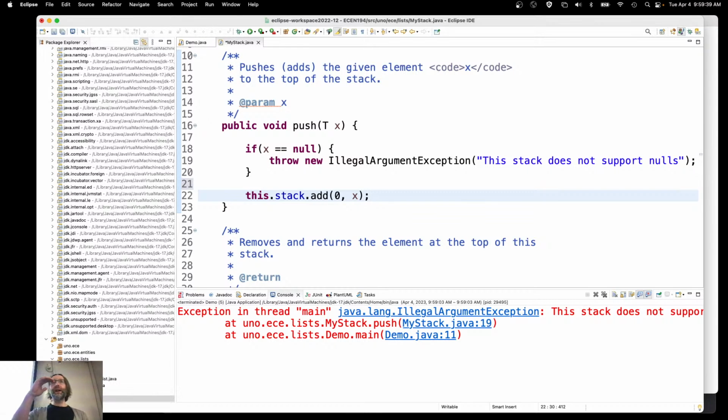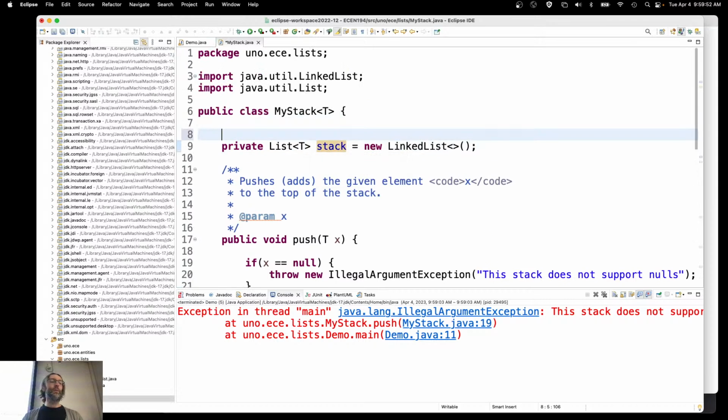Just like your call stack is limited to, say, 4 megabytes. What happens when you fill up the call stack and now you're trying to push one more thing? Stack overflow. We could enforce a stack overflow here by creating a private final int maxSize equal to 100.